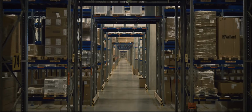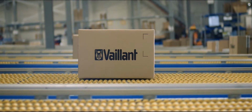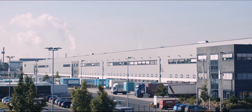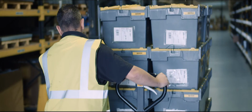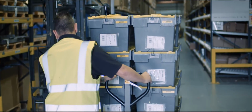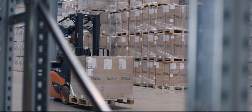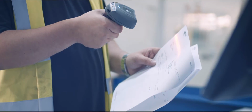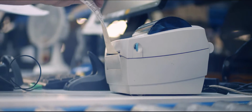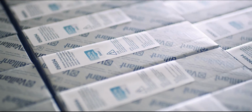We carry over £70 million worth of spare parts available for immediate delivery via a vast European supply chain that is the envy of the industry, rather than a container that arrives every 3 weeks from halfway around the world. Plus our parts are available for up to 15 years after the appliance production ceases, and in many cases for even longer.